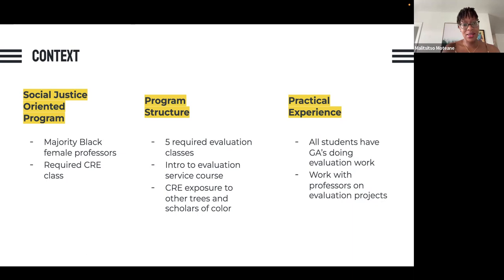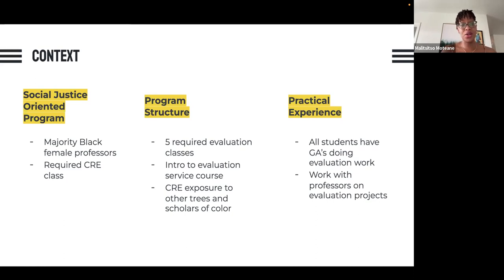And what this means is, firstly, that of the 5 required evaluation theory classes that we have to take, one of them is culturally responsive approaches to evaluation. In this course, we are exposed to the works of Black scholars, Brown scholars, Indigenous scholars, and their contributions to evaluation theory. We are also introduced to the other trees that Tyler shared with us. And in that class, not only do we discuss their works, but we also go through the personal, sometimes awkward conversations that we need to go into about the history of race, the history of academia in America.